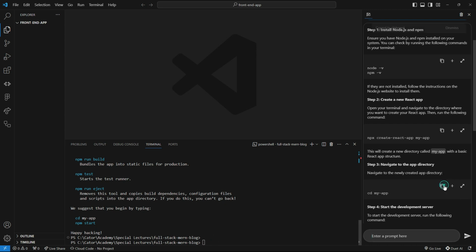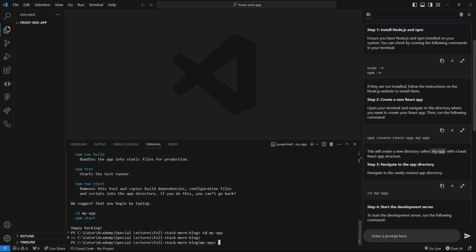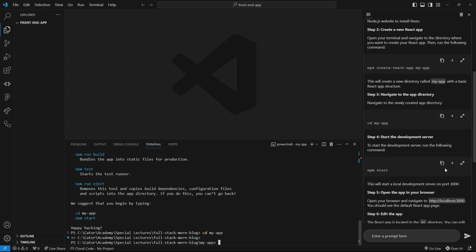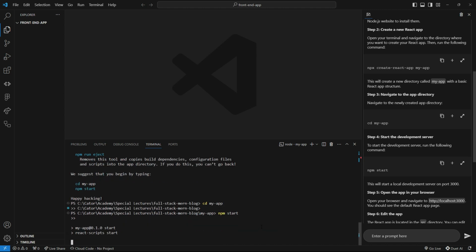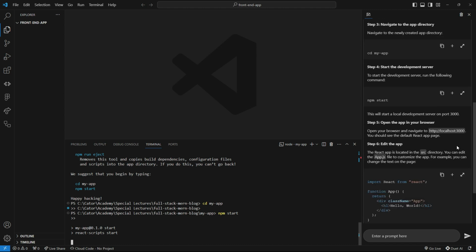I can just go and copy this and then put it there and then do that. You can see it's done installing and all that. After you are done going to the app directory, you can just paste the npm start command. This will start your app, or it should start your app, and it should start it on a certain port. Duet AI said it's port 3000.